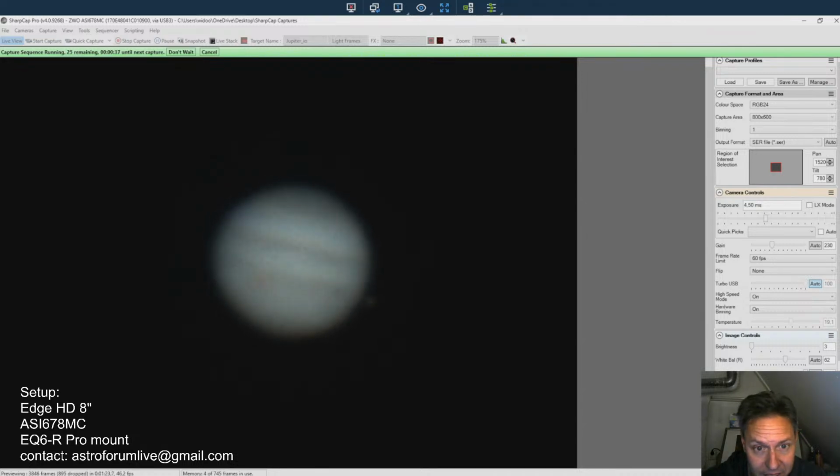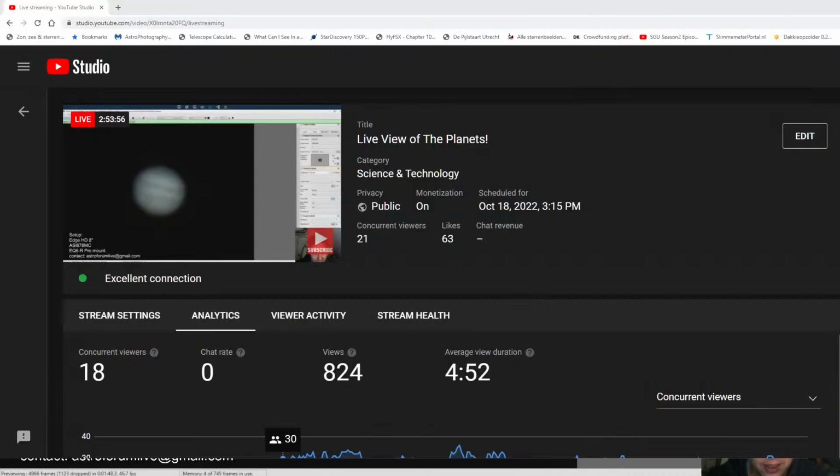What more? Shall I show you my latest picture? So this is the latest deep sky image I made. It's of course insanely popular target to image. How can I show you this? Window capture. AstroForum, I guess.